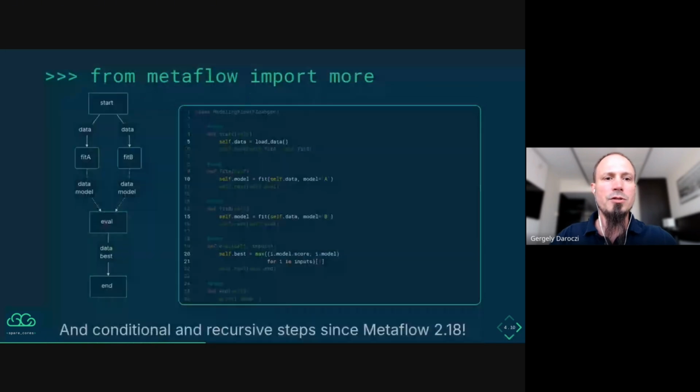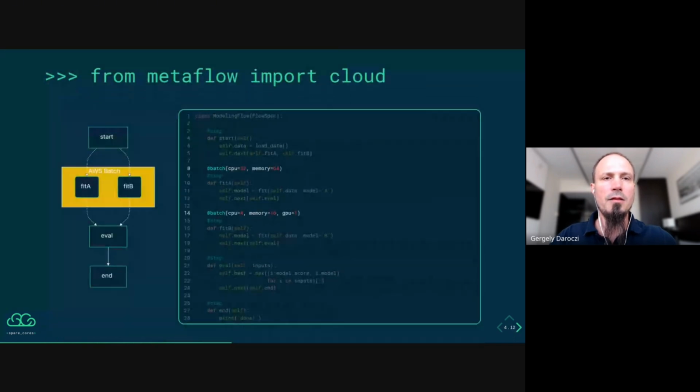All I wanted to show is that you can build some really nice workflows and schedule different steps on different remote executors like Kubernetes, AWS Batch, and so on. You can specify your resources. And here I just wanted to ask: okay, here we are training model A and model B in parallel, and then in the eval step, we are selecting the best model.